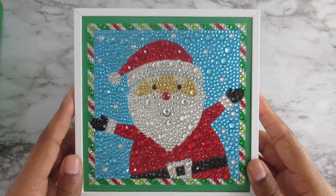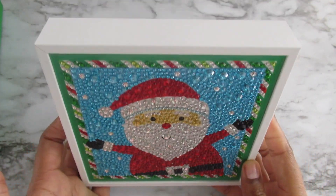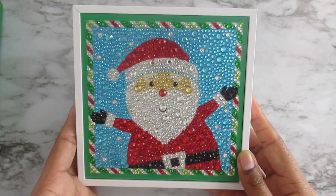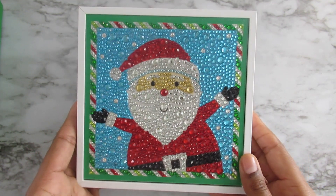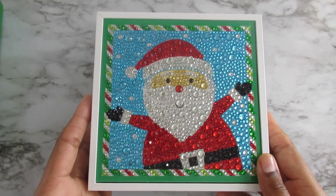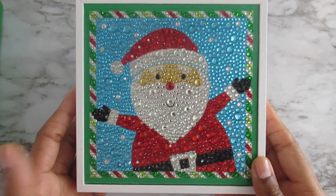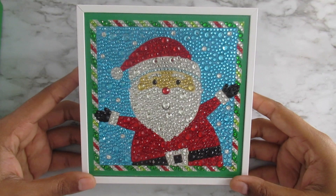I'm in love with this kit mainly because it stands up and I can display it somewhere. Around Christmas time — because my kid is obsessed with Christmas — I'm going to put this in my garage in my Christmas decor section and every Christmas pull it out and put it on my TV stand or near the Christmas tree. My kid loved this when he saw it last night before bed, so I'm excited that he is excited.